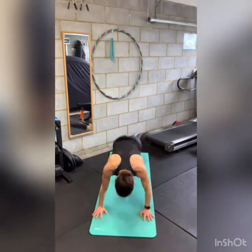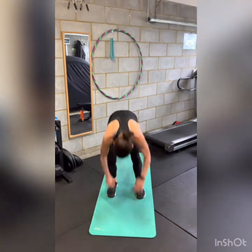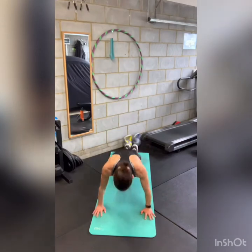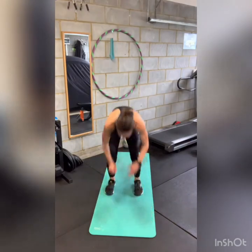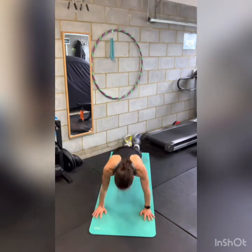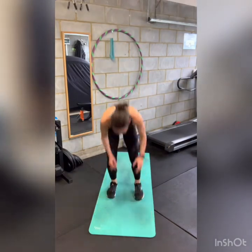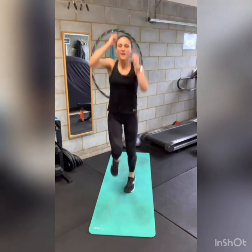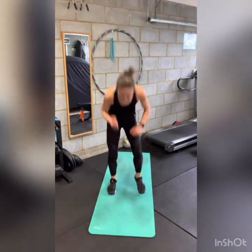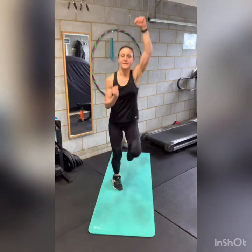1, 2, 3, 4, 5, 6, 7, 8. So instead of a burpee, you can do a jumping jack. But if you can do a burpee, it doesn't have to be to the floor. 5, 6, 7, 8. Up. 1, 2, 3, 4, 6, 7, 8. Whee! Come on. 1, 2, 3, 4, 5, 6, 7, 8.